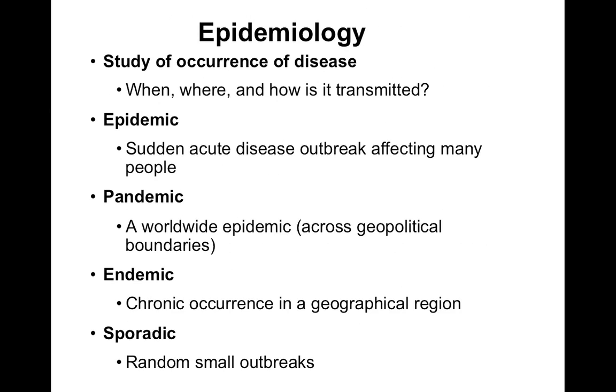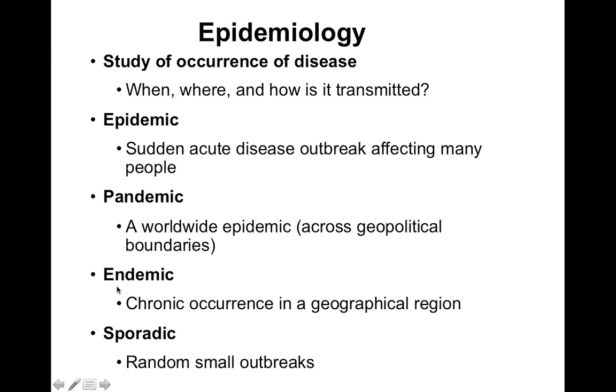So epidemics are sudden and acute. It could be things like a foodborne illness or something from eating infected vegetables in that area. A pandemic would be if those vegetables were transmitted throughout the world and everyone got sick with that same pathogen, no boundaries. And an endemic is something like a cold that happens every single year. It's not sporadic, you know it's going to happen, and it's within a specific centralized location.